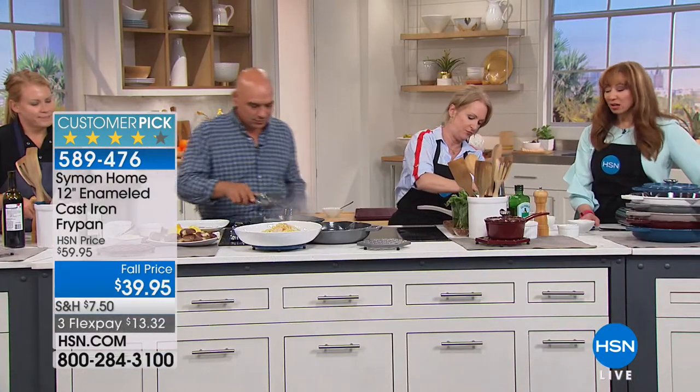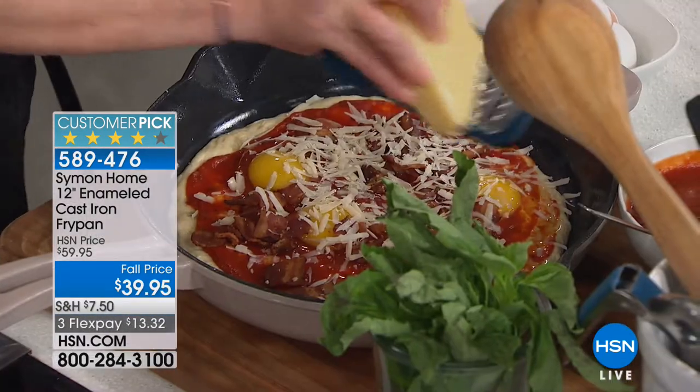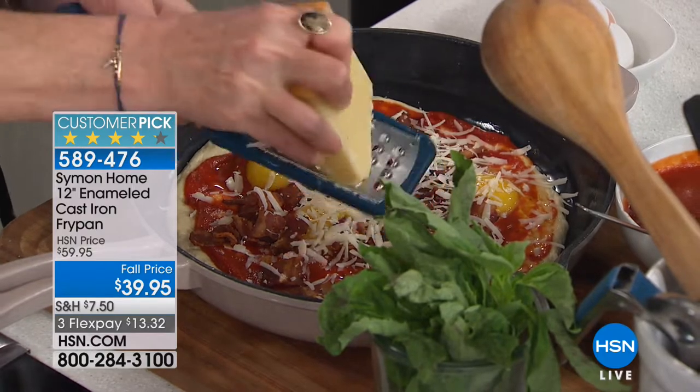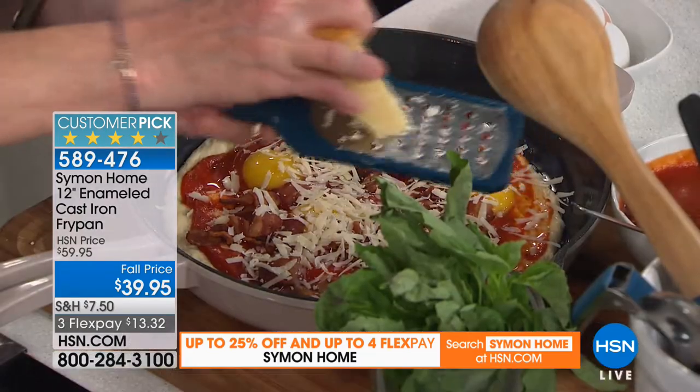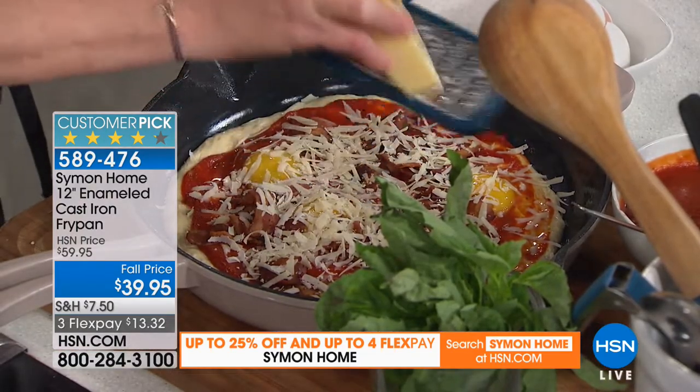Right. I know. So a lot of people worry about seasoning and washing and rusting. What would you have to say for some of those scaredy cats? There's no seasoning required. None. No oiling the pan. None. You do nothing to it. Wow. You take it out and you start using it. Oh, that is incredible. And then I can pop that whole thing in the oven. Yes. Whole thing goes in the oven.